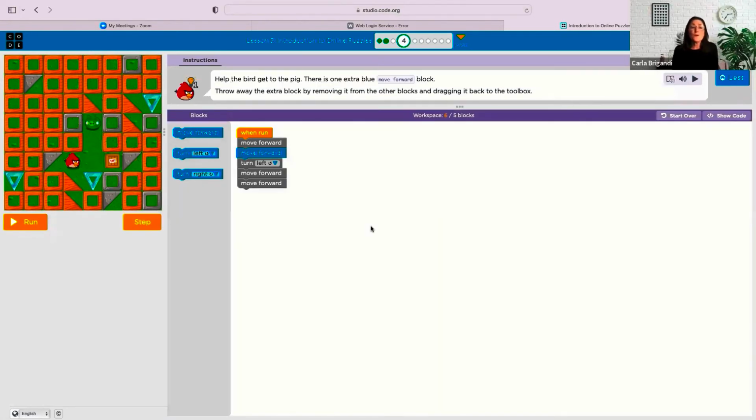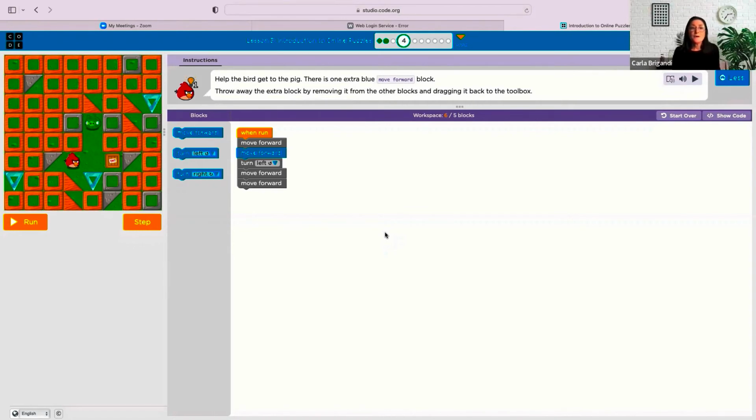So before, this is one where you can do some direct instruction. Before the students start pulling the code apart, let's let them predict. Before they even hit the play button, look at the code, look at Angry Bird, predict. What do you think will happen when I press run? Do you think Angry Bird will get to the pig? Why or why not? What does happen when we press run? Angry Bird does not get to the pig.